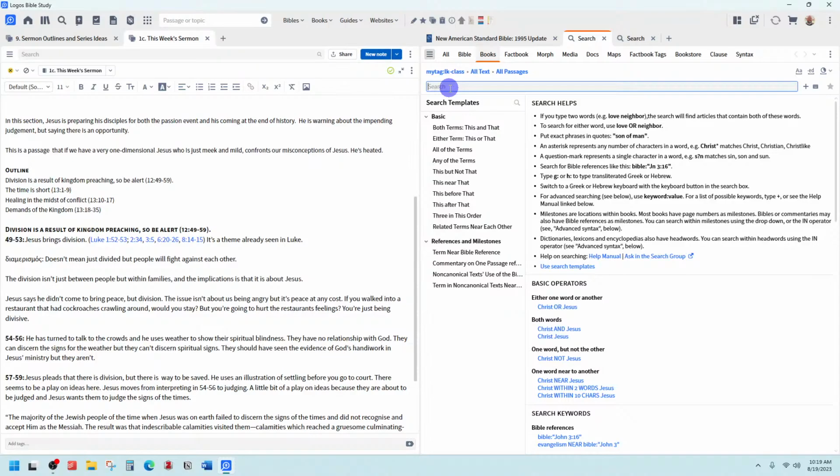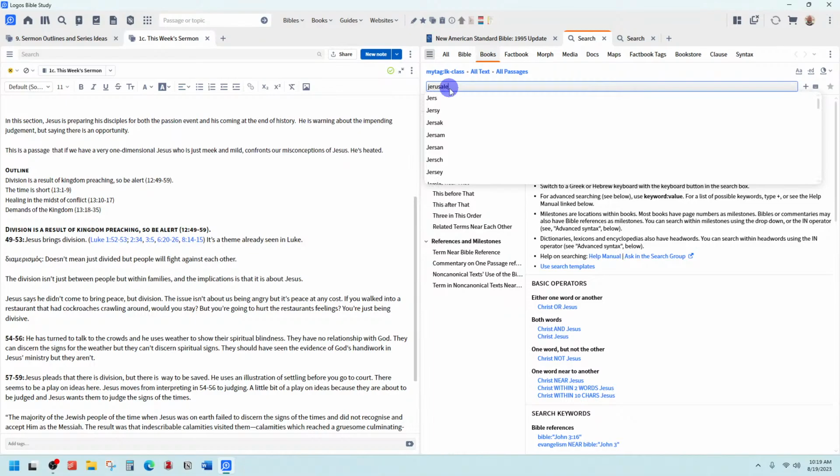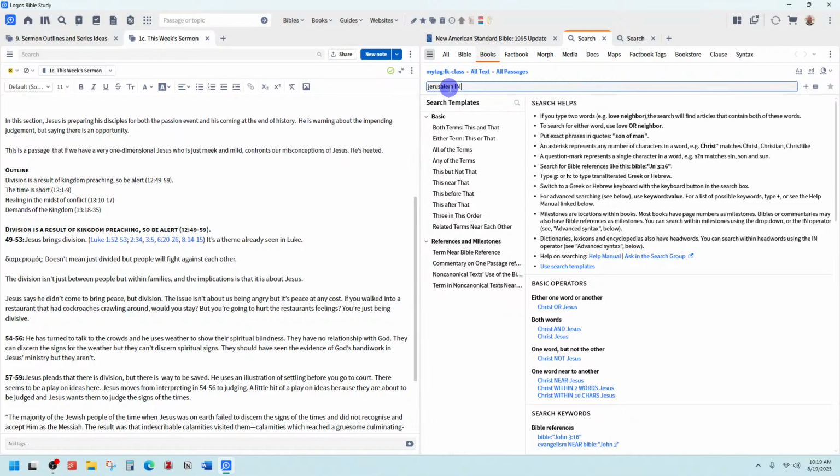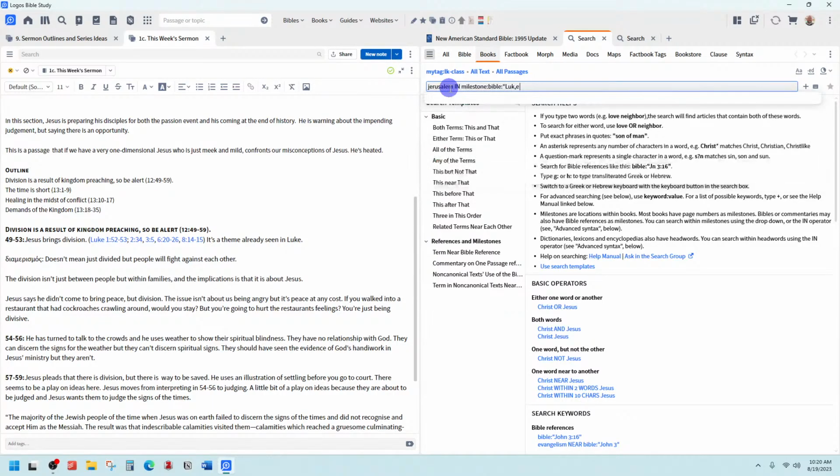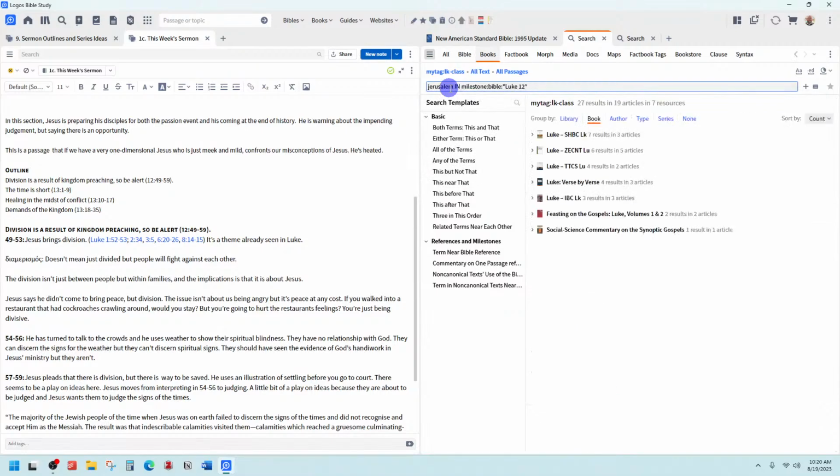So, like, I could even do Jerusalem in, I'm going to do a milestone search of Bible, and we will do Luke 12. We'll see if anything comes up. And sure enough, the search that I just did is I want to see if any of the authors in the collection I have on the books that I'm using for the Luke class talk about Jerusalem in this milestone.